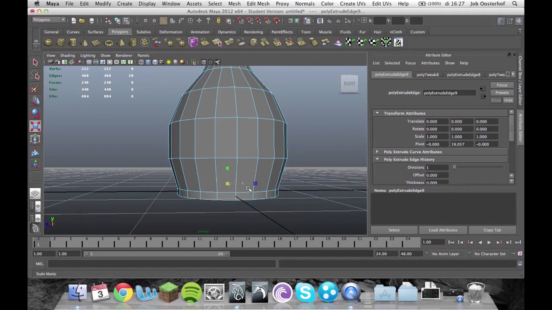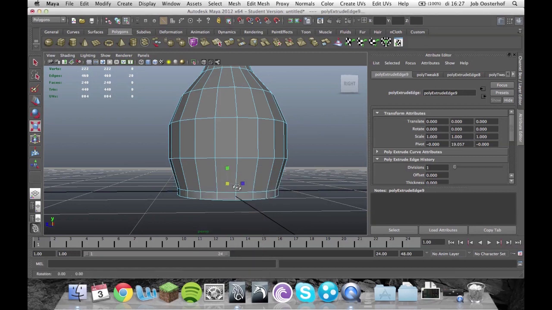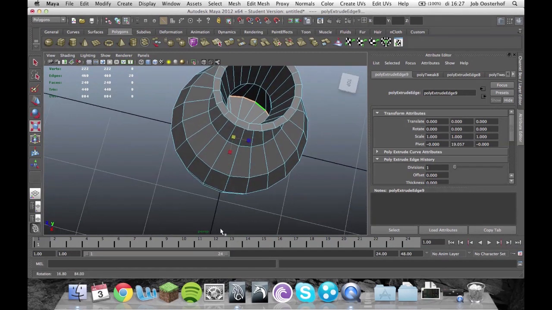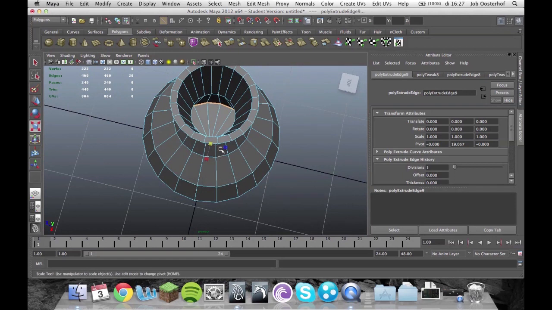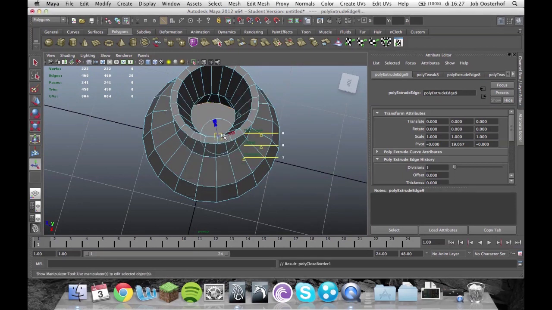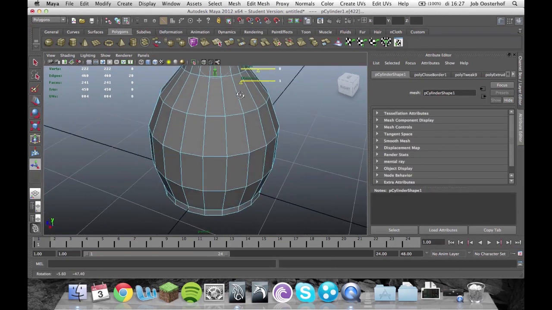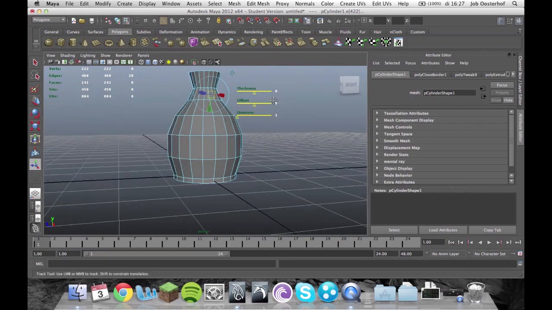Extrude it like this. And shift click and fill hole. What this will do is, let me show you what it will do. As you can see, we now have this selected, and we're going to fill that hole. So now it's closed. Now we have some kind of face shape.